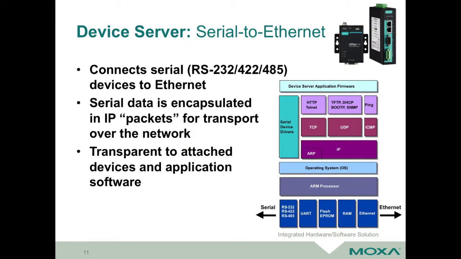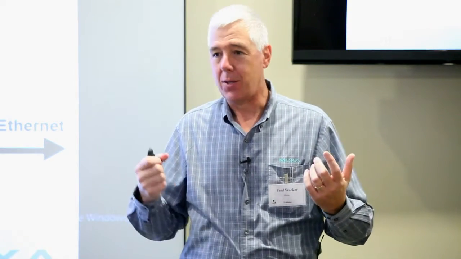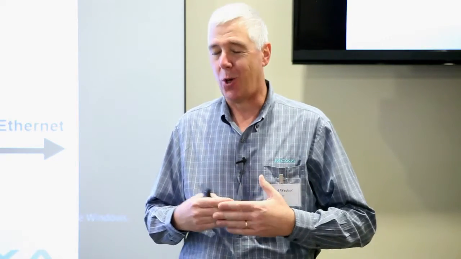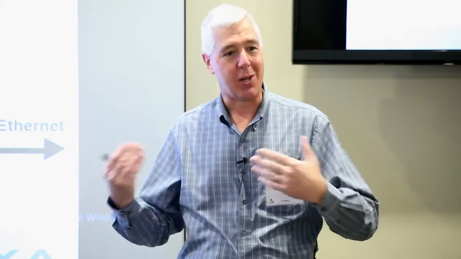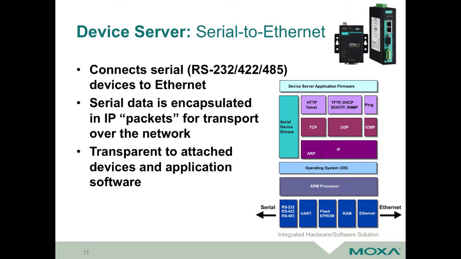If you've got some pretty simple needs, there's a technology called a device server. Some of the IT guys call them terminal servers. And this is a great technology you can use to connect a serial device, again, 232, 422, 485, and get those to transparently tunnel that serial information over Ethernet. I like to explain that to folks as like a telephone connection, right? You can pick up your mobile phone or a desk phone, and you can call anywhere in the world. And as long as you both speak the same language, you can carry on a useful conversation. And this technology works just like that.